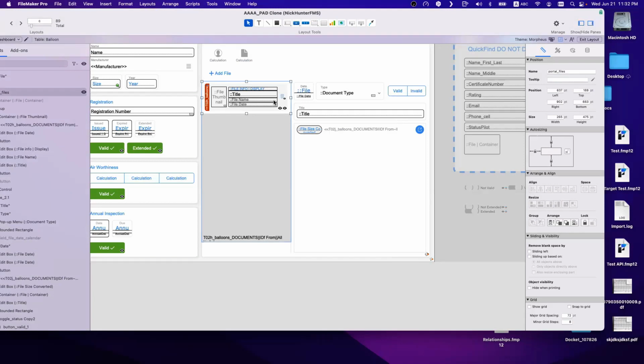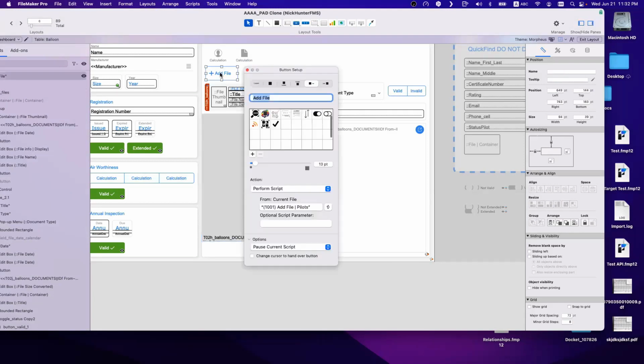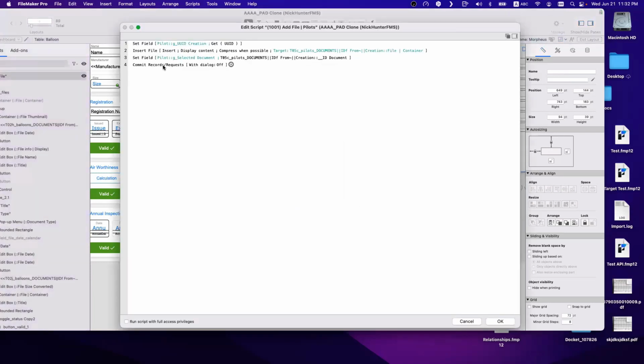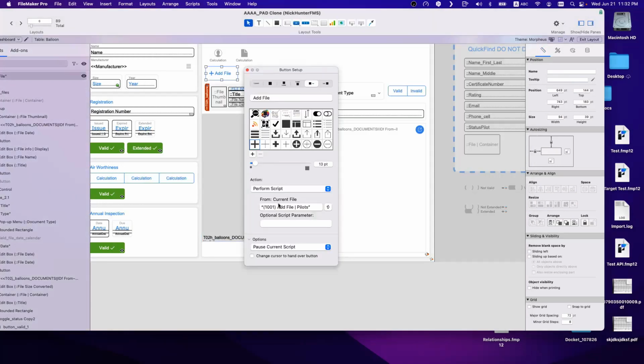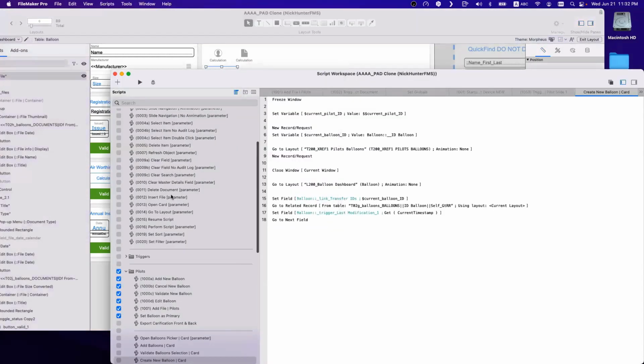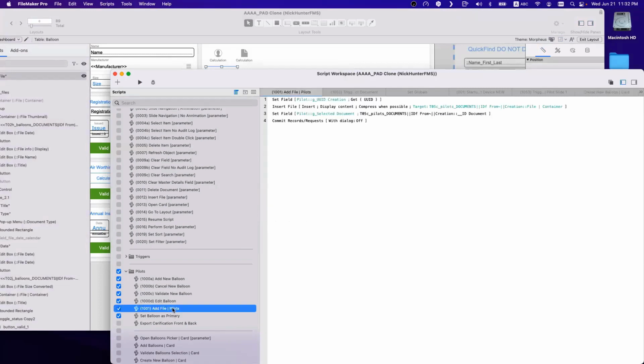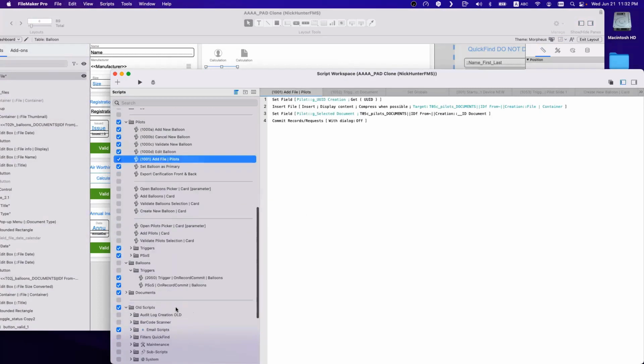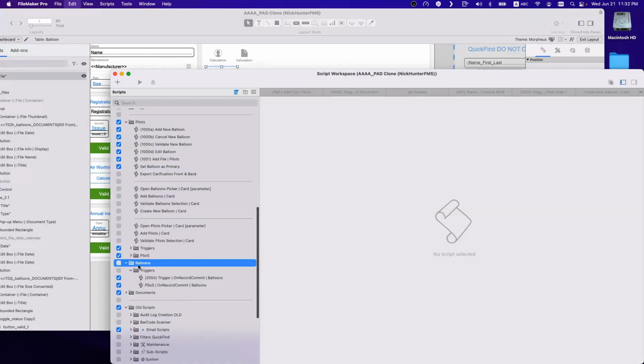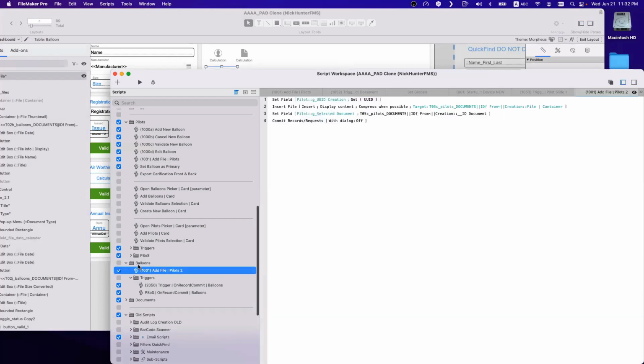Now I have pretty much all that I need, but I need to add a file. So we have this add file here, right? I'm going to go to my script and duplicate this add file pilot. I copy this script and go to balloon and put it here.